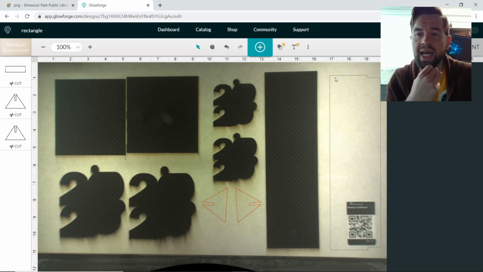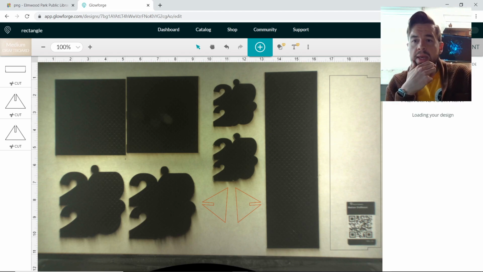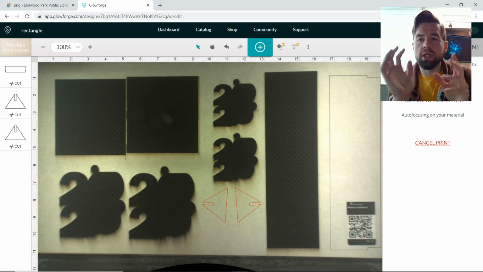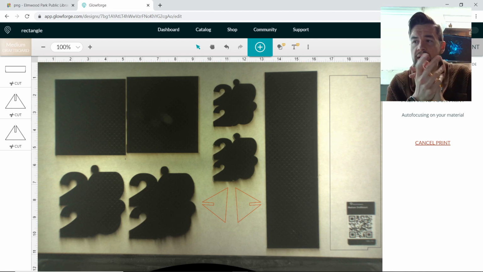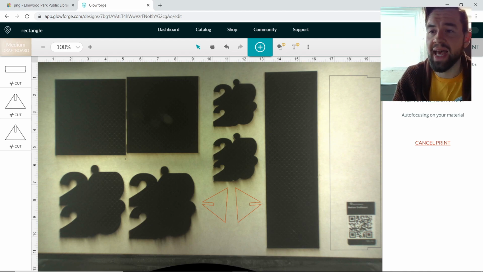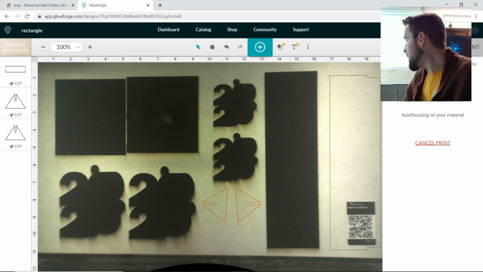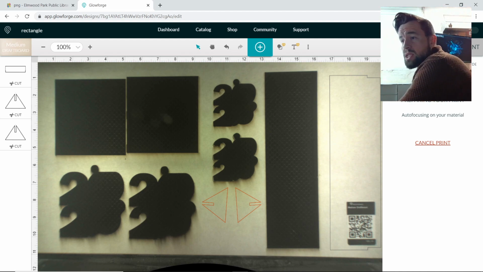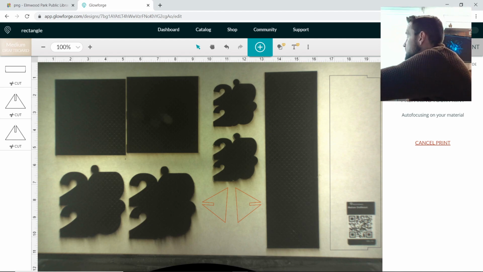Okay, so what's going to happen now, I'm going to hit print, and it is basically going to crunch all the numbers and get ready to send that over. I will get the camera set up in position here so that you can see what's happening.